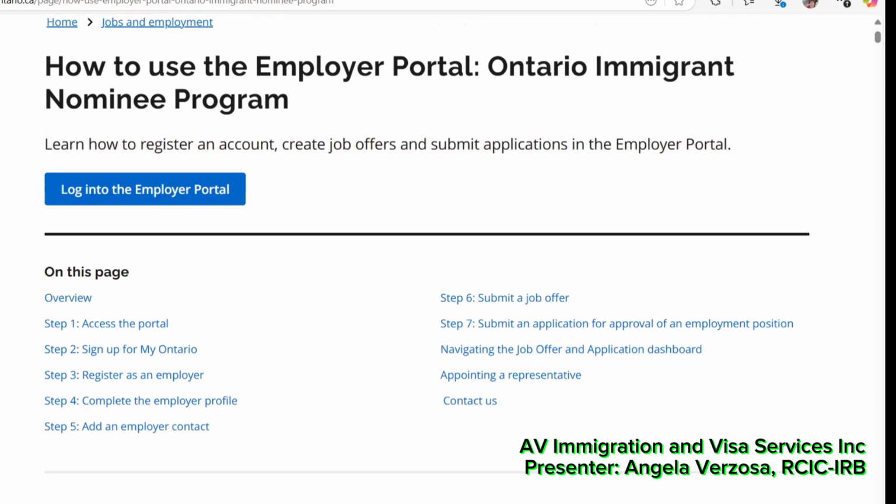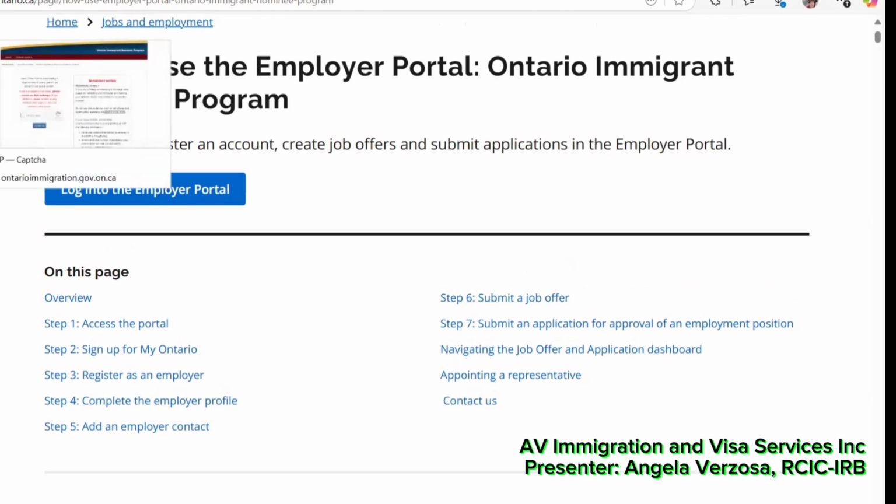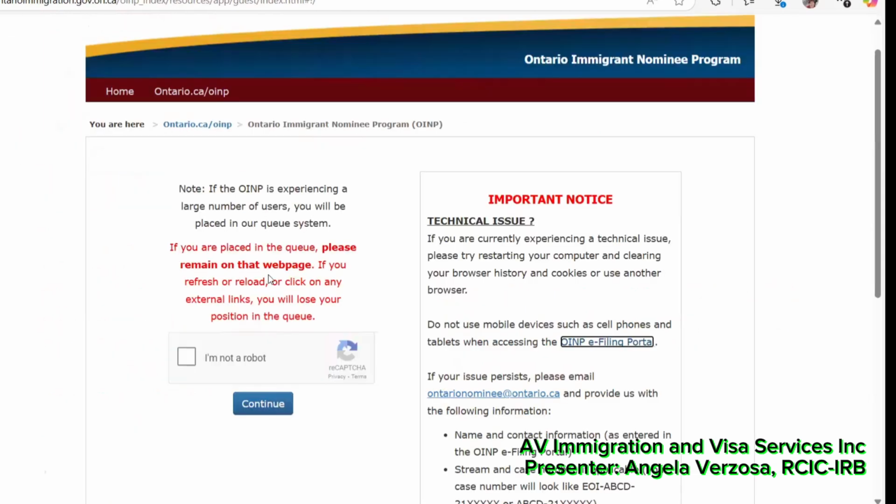The first step is for you to go to the OINP e-filing portal using the latest version of Chrome, Firefox, or Edge for easy access. The main portal will look like this, the one that you see on your screen. To access the portal, you just need to complete the reCAPTCHA security check here. You just click this, and normally it won't show a check mark, but that's there.